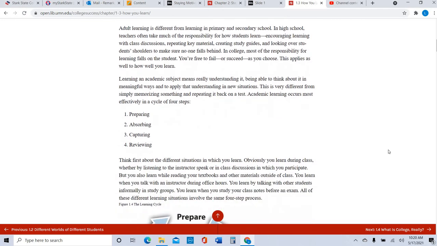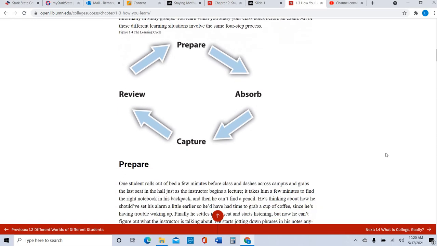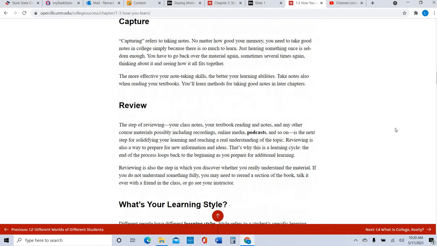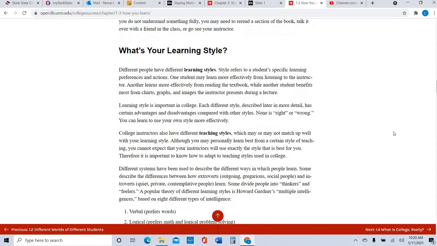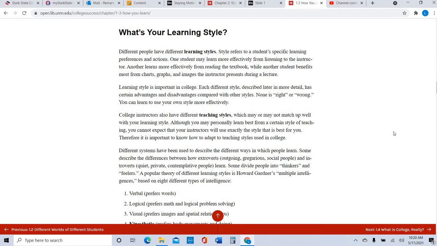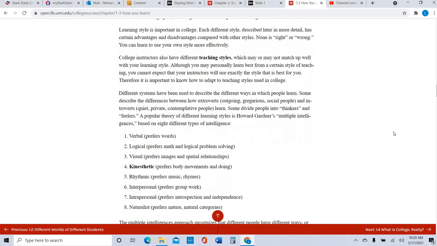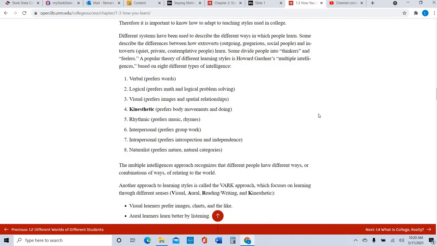And so this is going to go over the learning process, which I think is important no matter what stage of your educational path you're on. How can you make the most out of your time in class, out of class, and so on? Your learning style: there are a lot of different preferences when it comes to learning. This will go over what each of the learning intelligences and styles are, and you might even be able to see, as you're looking at this, where you might fit in.